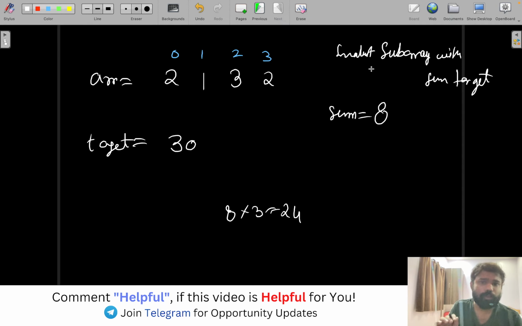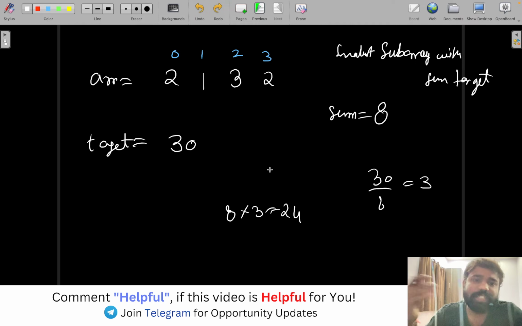So we know that you have to repeat this array 3 times. So whenever target is greater than the sum, we will first see how many times the whole array should be repeated. Like if target is 30, 30 by 8 is 3, so 3 times the whole array should be repeated. And we will repeat it.